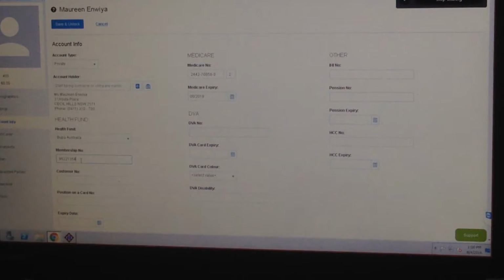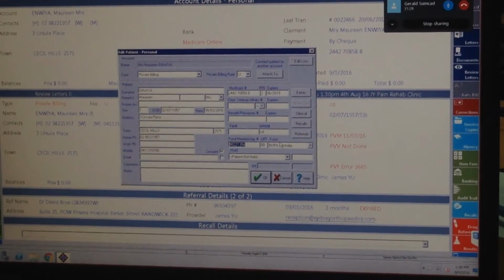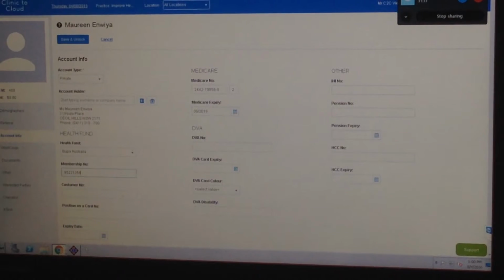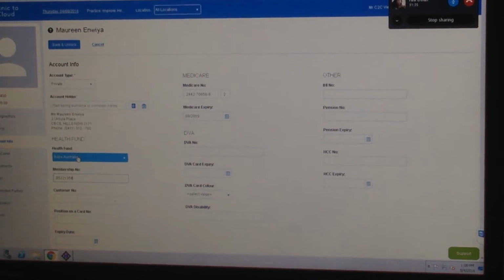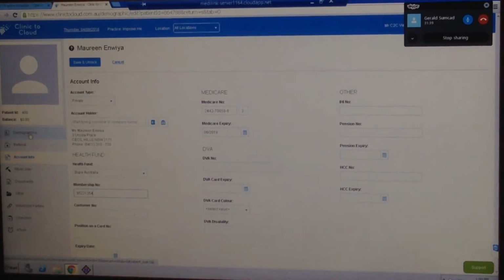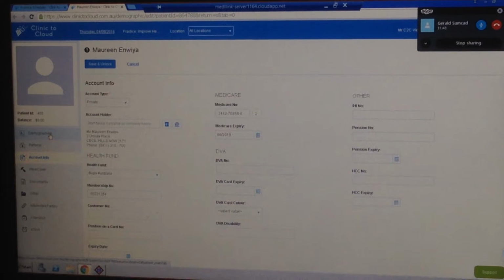So in the document, what I've stated is, if the Health Fund that appears in Medilink isn't appearing in the drop-down window there, then we have to put that Health Fund detail in the alerts box.